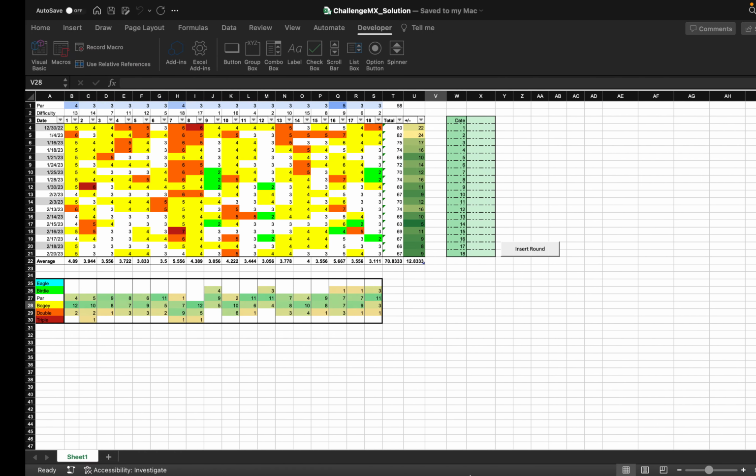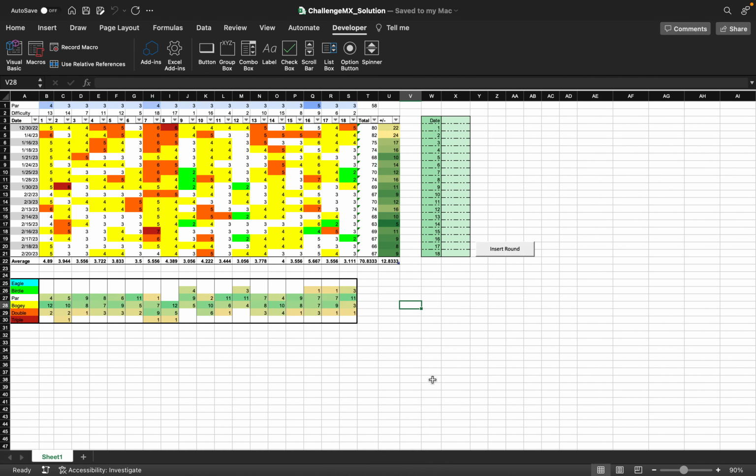But let's jump over to Excel and we can see the sheet here. So we have been tasked with making it so you can insert information into these cells over here, click this button, and have them show up as a new row in the table over here. And so the way we're going to do this is with VBA.